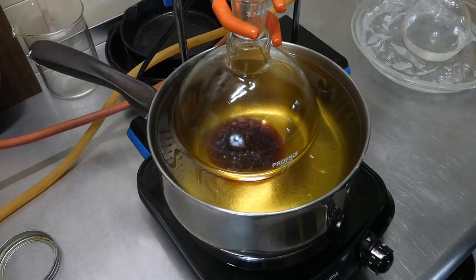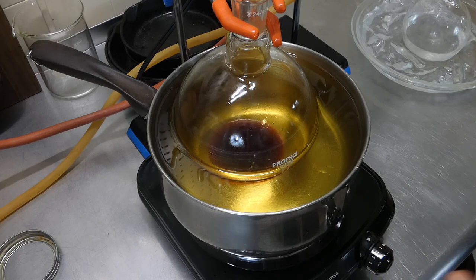Okay, this is pretty close to being done. I'm going to stop the distillation now because this stuff gets really gloopy and hard to work with once there's no more ethanol in it. While there's still a little bit of ethanol left in there, I'm going to take it out and transfer it to another container and we'll go from there.